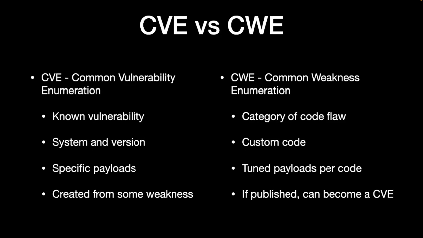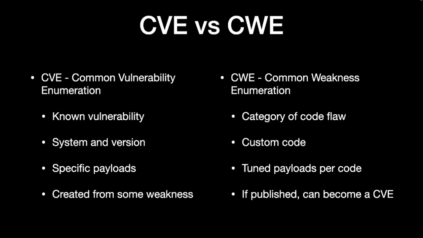So for some examples of this, let's go into the exploits. There's a handful of exploits I'm going to show, but first I want to go over one more time the difference between a CVE and a CWE, especially for those who may not understand what a CWE is from experience. I want to explain just to make sure that we get this difference. So a CVE is a common vulnerability enumeration. This is a known vulnerability. There's a system and a version where if you have that system and version, then you know that CVE could exist and could be exploited.